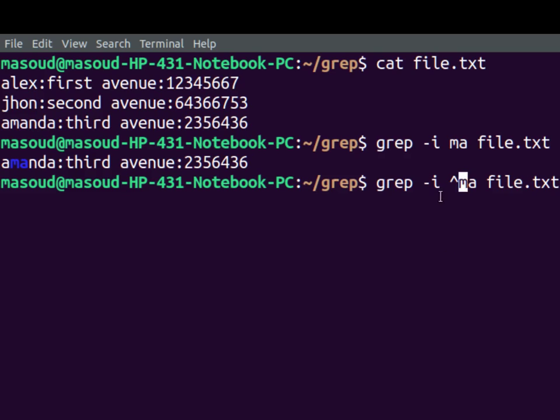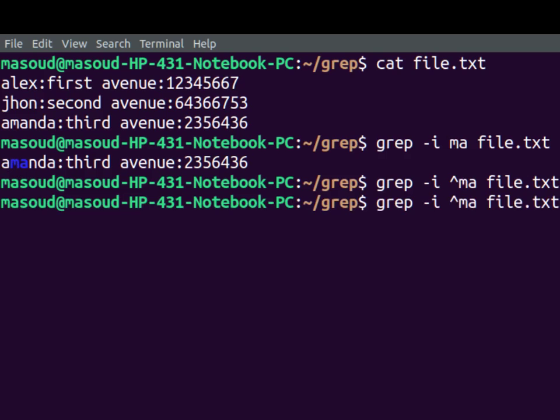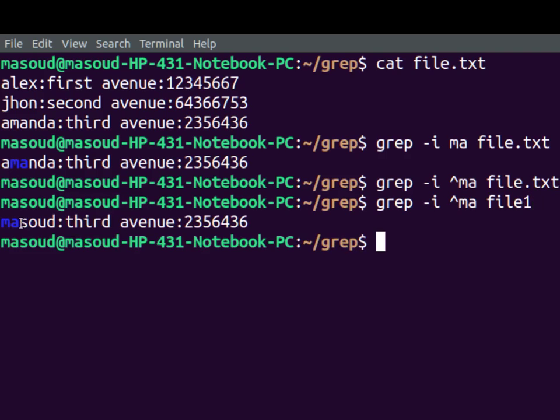Because here the output was MA, but the name was Amanda, right? So it was in the middle, it was not at the beginning. So here I don't see anything. But in file 1, for example, I can see the result because it started with MA. So if you introduce hat at the beginning, it means that you are interested in a pattern that starts with MA. Okay.